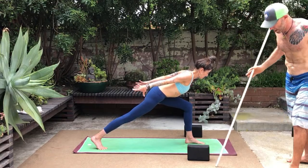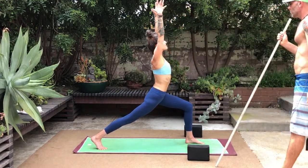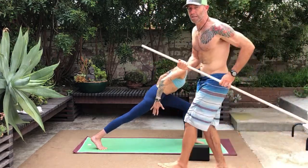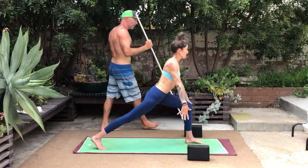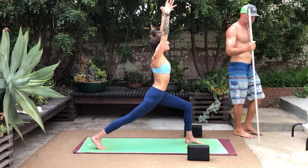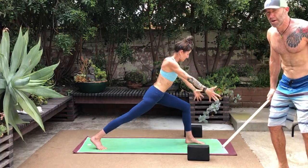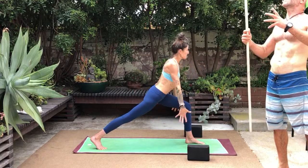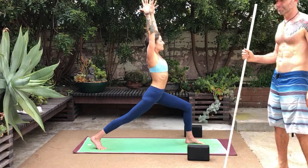Let's do it. Inhale, come up and reach your hands to the sky. Good. Exhale, jet airplane, rib cage to thigh. Inhale, come up and reach up high. Exhale, jet airplane, rib cage. Inhale, take it up. Reach high to the heavens. Y'all. Exhale, warrior two.